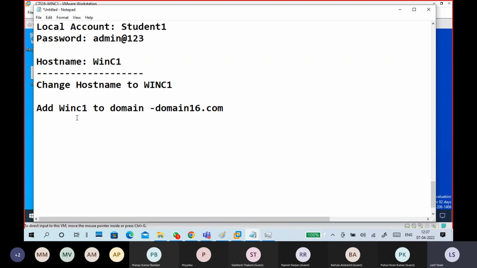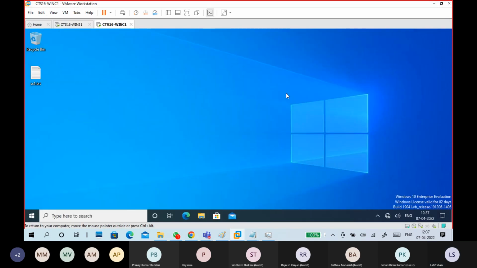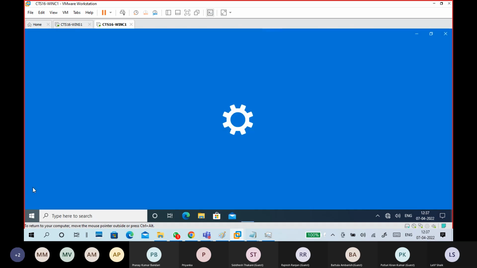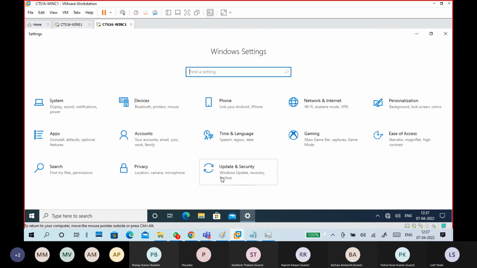So we are trying to add the system to a domain. Earlier it was very easy. Now we have to go to settings. System, first option System.